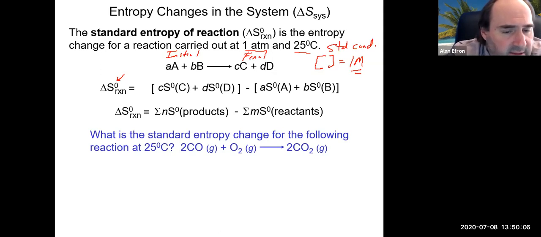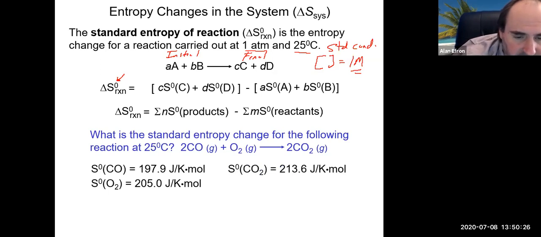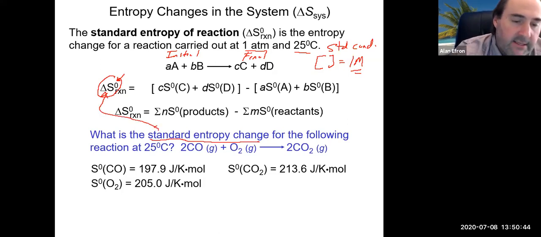So if you are just given a reaction, like what we have here in the example, and that's all you're given, and you're asked to calculate the delta S for it, what that means is you should go to a thermodynamic table and find the delta S values for everybody, and do products minus reactants. So why don't we try one? Obviously you don't have a table, but if you went to the table, these would be the values that you would find. So why don't you calculate the standard entropy change, which is basically in words what this means. See what you come up with, and then we will talk about it.